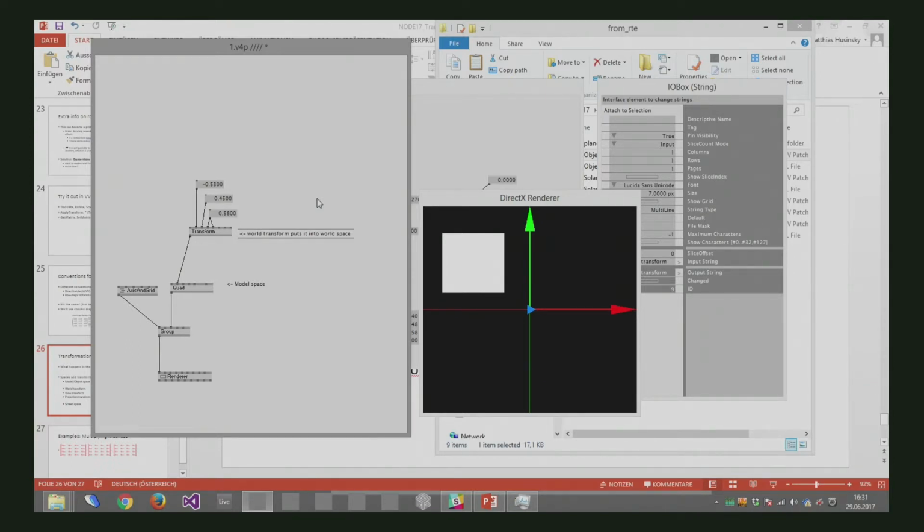Now, as soon as we put the model in the world, originally it's in the center of the universe, in the origin of this world, so it is already in world space there, but by applying some world transforms on the model, it will find its way in the world. It's like when I sit here on this table and then move somewhere else, I have a different place in this world. I'm still the same object, but I'm moving in the world. We haven't talked about our view on the world yet. This is something different that we're coming to now.